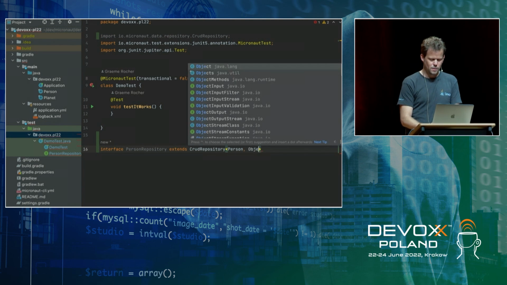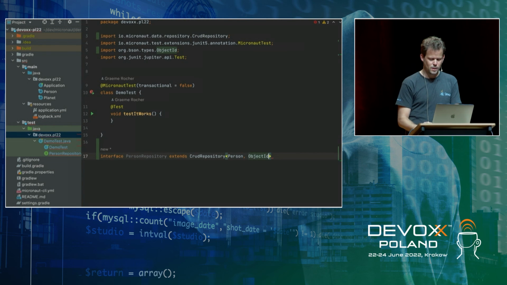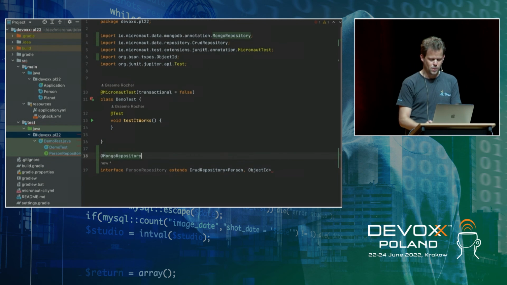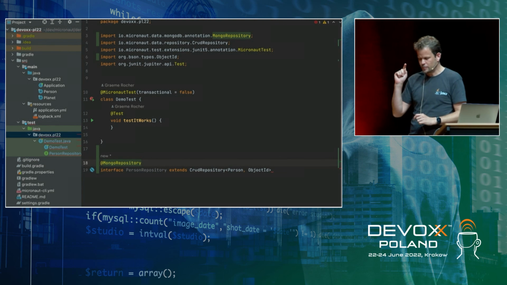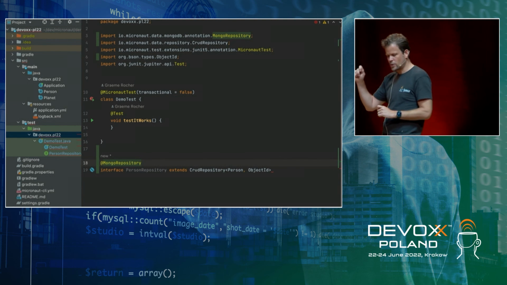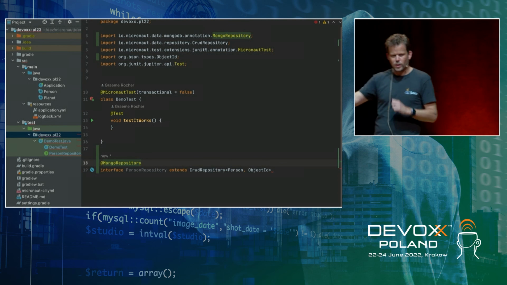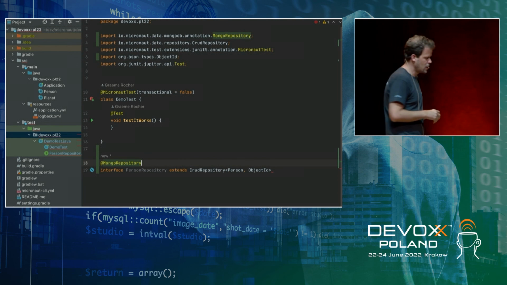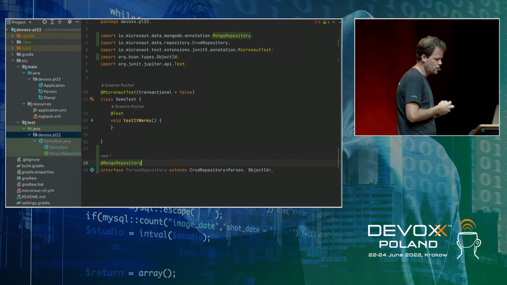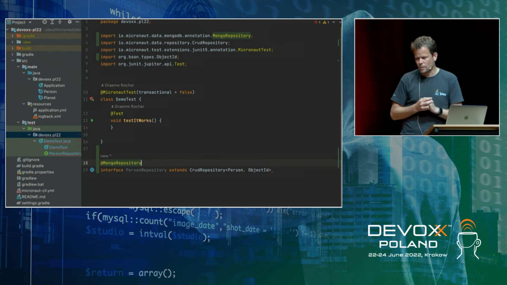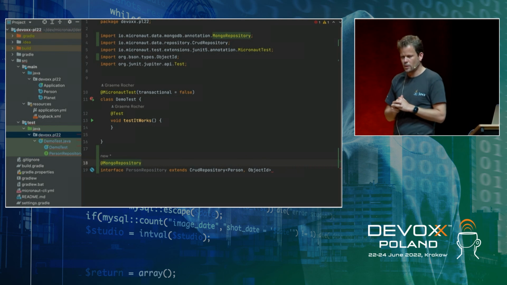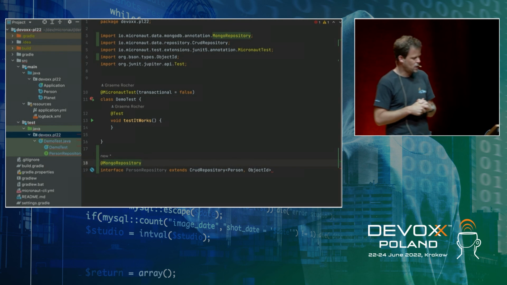And the only major difference is we specify that this is a Mongo repository. And we annotate it with Mongo repository, and encoding and decoding from the Mongo driver is done automatically using Micronaut serialization via BSON encoding. And it's super fast and reflection-free.